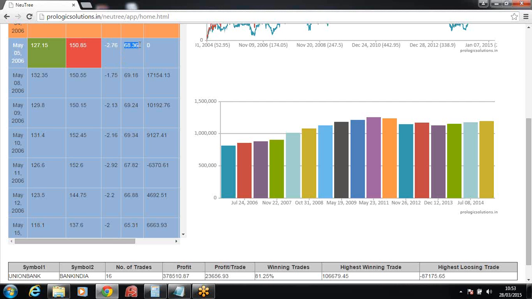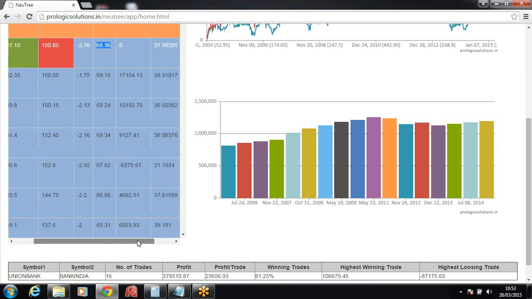Now your correlation is roughly around 2% less. Your correlation should be 70, but in this case, these two scripts are both banking scripts, from the PSU banking sector, and they have a similar kind of business and presence. So I don't mind entering at 68%, though I need 70%.